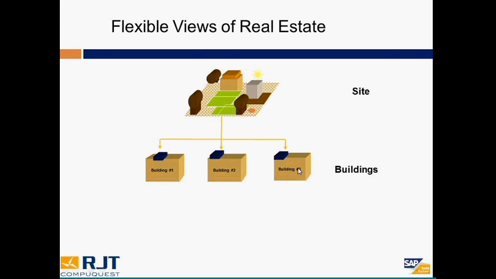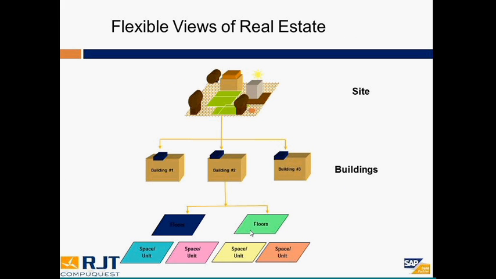And within the buildings, moving on down the hierarchy, you can have floors that are set up, and typically on the floors themselves is where you'll have the particular, in this case, space units or apartments, which I'm going to be showing you in the demo. Now, what ties this together, of course, are multiple attributes, characteristics that are assigned to each the site, the building, and the rental units themselves. These can include things like square footage or other features and characteristics of each of these particular areas, whether it's sites, buildings, or the rental units themselves.